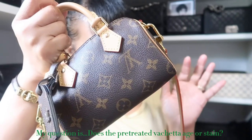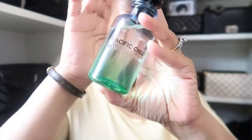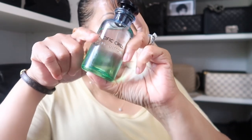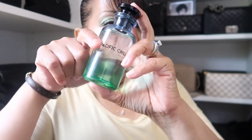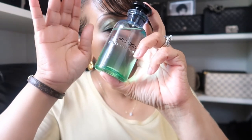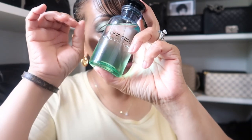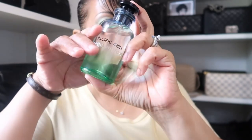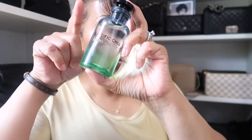Anyway, long story short, this is the bag I'm rocking today. And before I wrap the housekeeping up — the fragrance I'm wearing today is Louis Vuitton Pacific Chill, which I purchased for my birthday in March. I wanted to add this as another spring/summer fragrance. I picked it up because I love mandarin in a fragrance — you can smell the lemon and the mandarin, and it dries down really really nice.